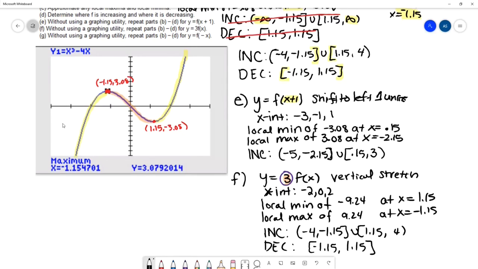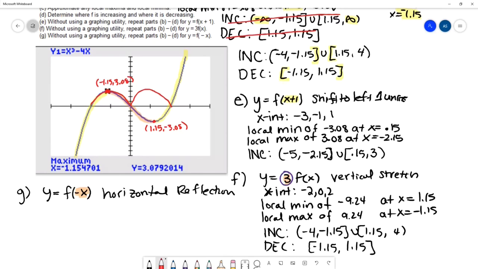So final one is y equals f of -x, and that is g. So we've got y equals f of -x. So the transformation that we're seeing here, multiplying by a negative, will do a horizontal reflection. So since we have the graph up here, what that horizontal reflection will do, it will take the hump that you see on the left, and it's going to be now on the right, and this hump that we see down here, I guess this valley part right here, will be over here. And so our overall picture will look something like this when we do that horizontal reflection.